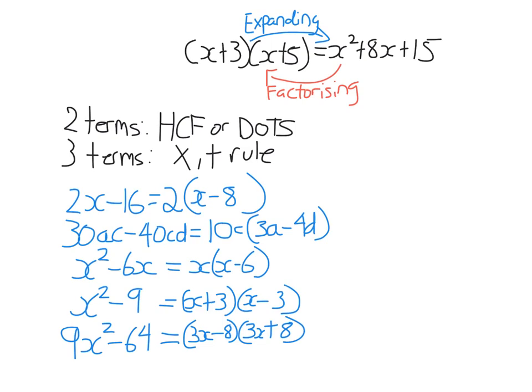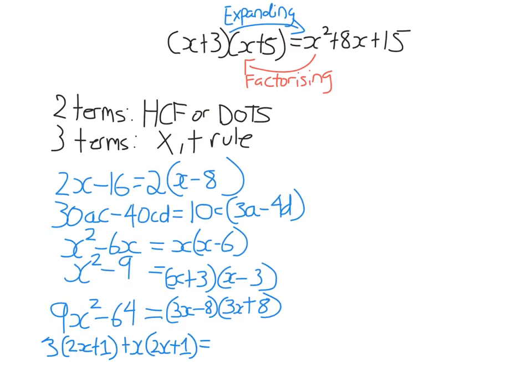So one more point I want to make is that when you're using highest common factors, sometimes the common factor is in brackets. So let's say I had to factorize this. Once again, I've got 2 things, right? Now, this isn't the difference of two squares. This isn't a perfect square, nor is this. But the common factor here, the thing that's common, is what's in the brackets. So what I do is I write the thing in the brackets, the highest common factor, I move that to the front. So then I can just write 3 plus x in the second bracket. That's what's left over, because I'm doing the same as what I did up here. I'm saying, what do I times by this bracket to get this? Well, I've times 2x plus 1 by 3 here.